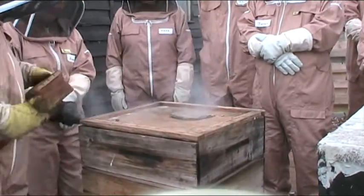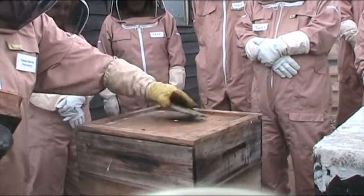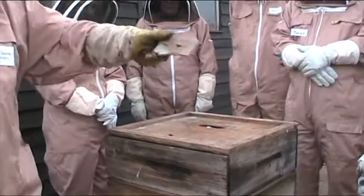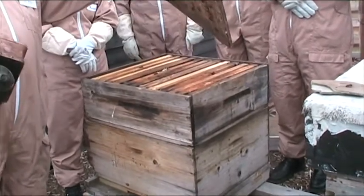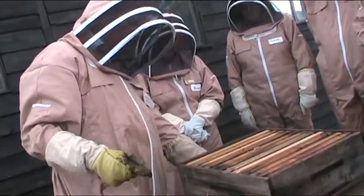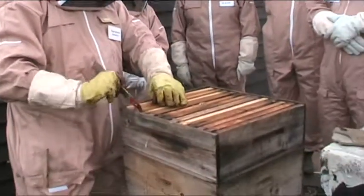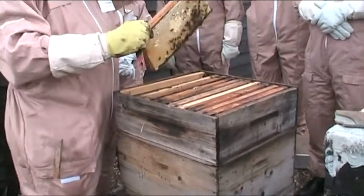It's just starting to rain, isn't it? I won't go into the brood nest, I'll just show you. See, there's a shallow box on top, and that's what we put the smaller frames in to collect the honey. When the bottom box is full, you have to be quick because I don't want them getting wet. So we put on a queen excluder so the queen can't go up to lay, and the bees can get up, and they'll draw this out beautifully, and this is fresh honey.